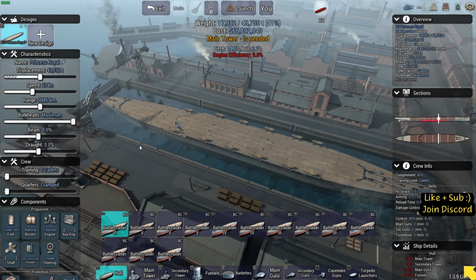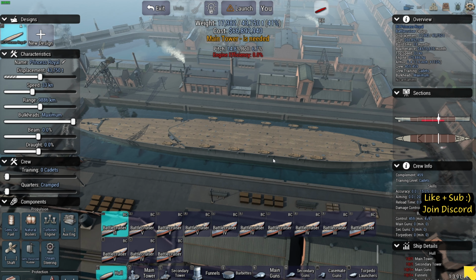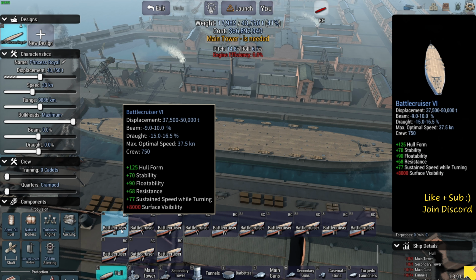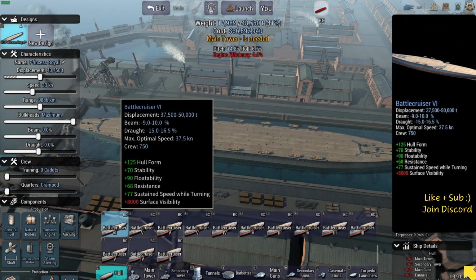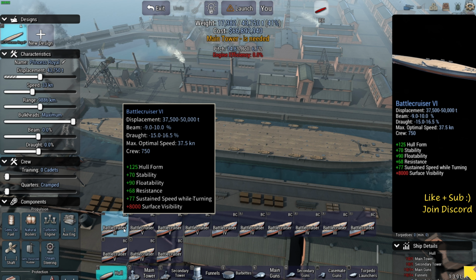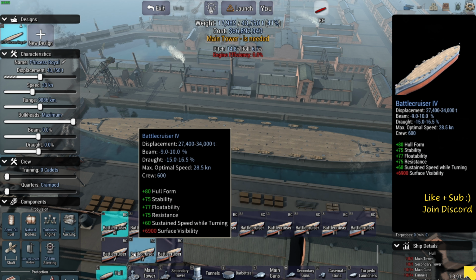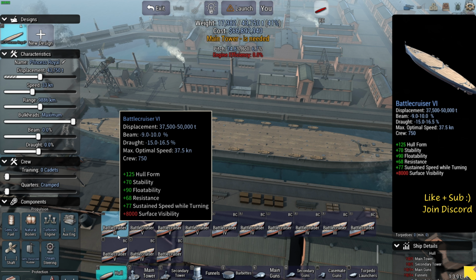So we've got all of these to choose from. There's no costs or anything to think about. So many battlecruisers. So we've got the 6 one here. That's the biggest one. The rest of them are significantly smaller. Floatability in that is quite nice. Would appear to be the best one as well. Most definitely.